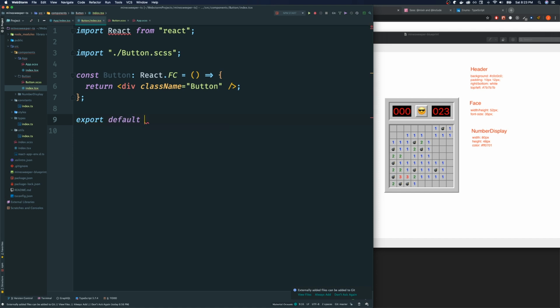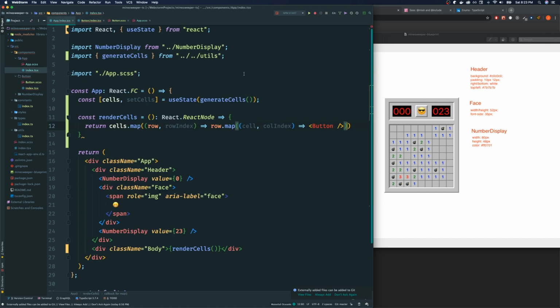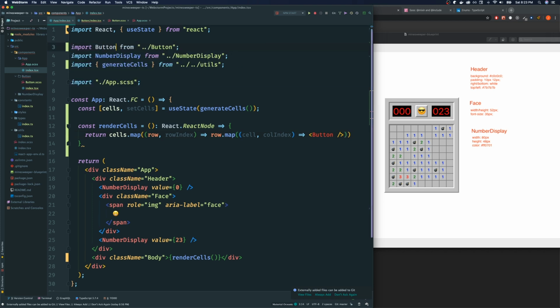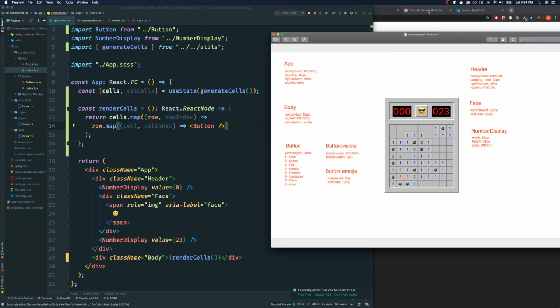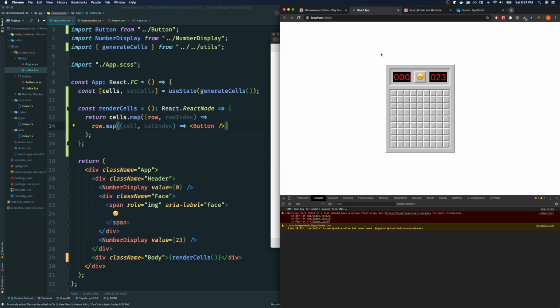So let's write export default Button. And then go back to my app, import our Button from Button, and let's see what happens now. Let's see what we get. Yep, so this is what we get.